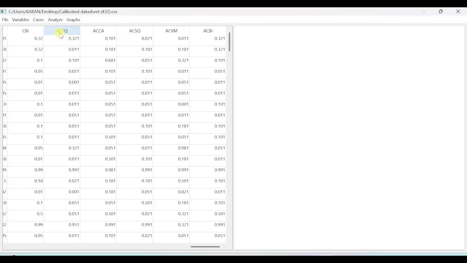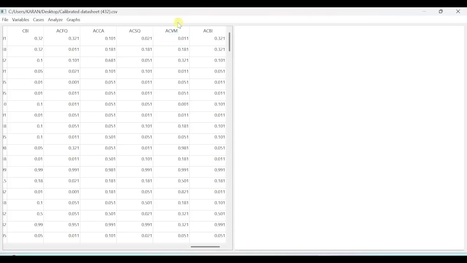Now, after adding that constant of 0.001, I named my calibrated dataset as ACFQ, that is calibrated value of food quality, ACCA calibrated value of cultural authenticity, ACSQ calibrated value of service quality, ACVM calibrated value of value for money, and ACBI, which is the calibrated value of behavioral intention. So this is my outcome, and these four conditions are the predictors.